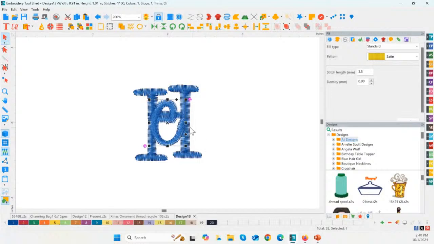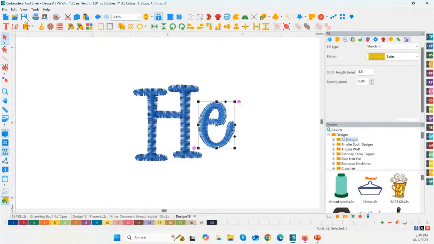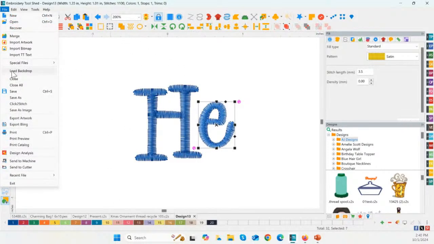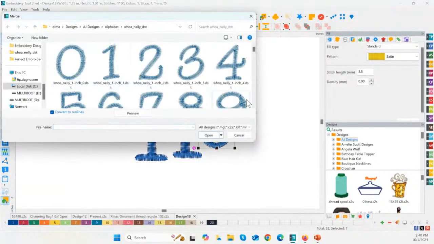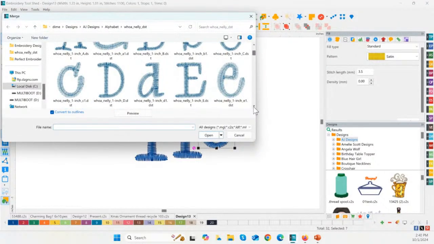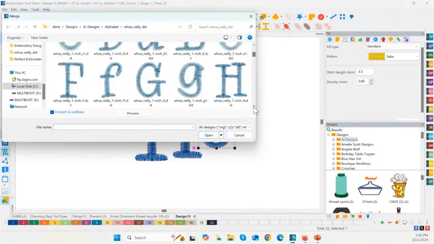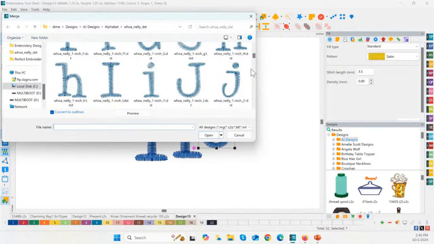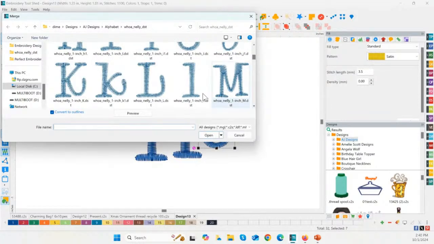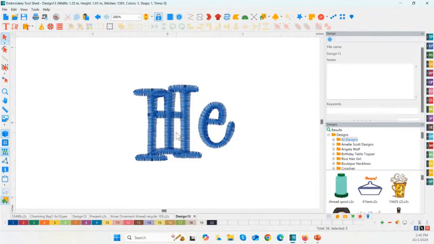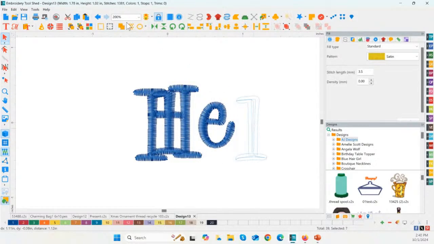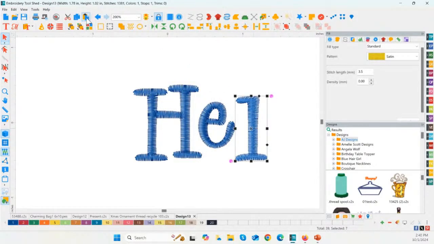And I'm going to give you a tip for align it. Notice it comes in at 0. It comes in the center of my workspace. And I just remembered the other thing I was going to show you, which had to do with aligning. So let me finish this and I'll show you that. And then I'm going to do merge again. And I have to go back and get the L and the L and the O. Okay. So here's my, not I. Keep going. There's my L. And then I could either go back and get the second L or I could just copy and paste this one. So I'm just going to say copy, paste, and then there's my second L for hello.